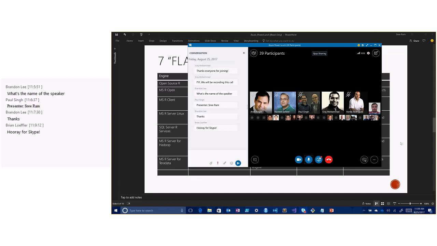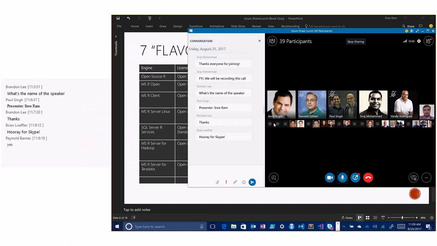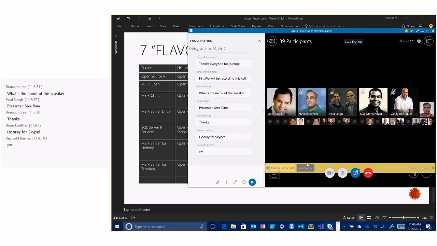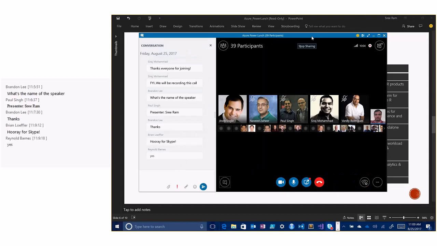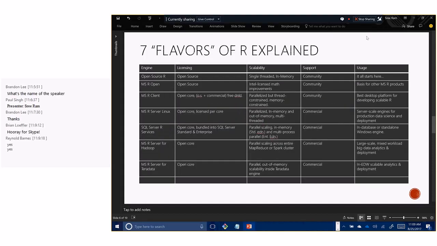Yes, now. Is my screen still sharing? Yes. Okay, awesome. In the interest of time, please ping me if you are not able to hear me.